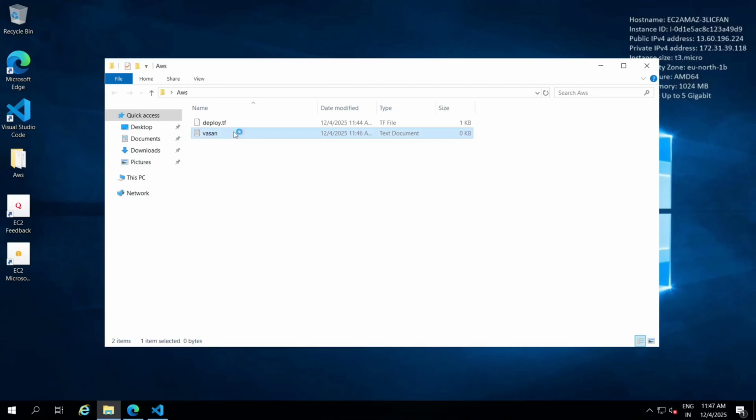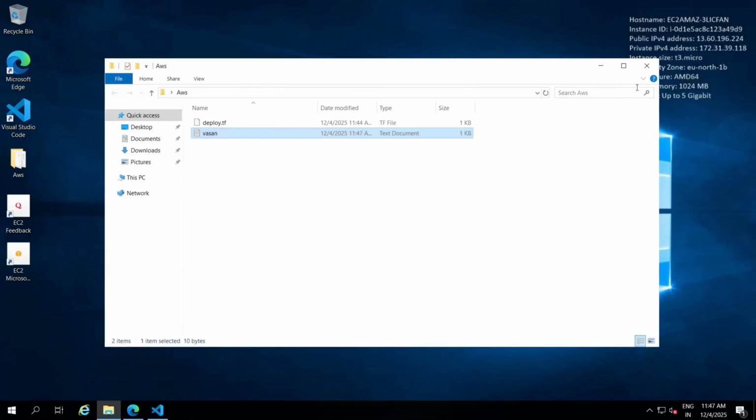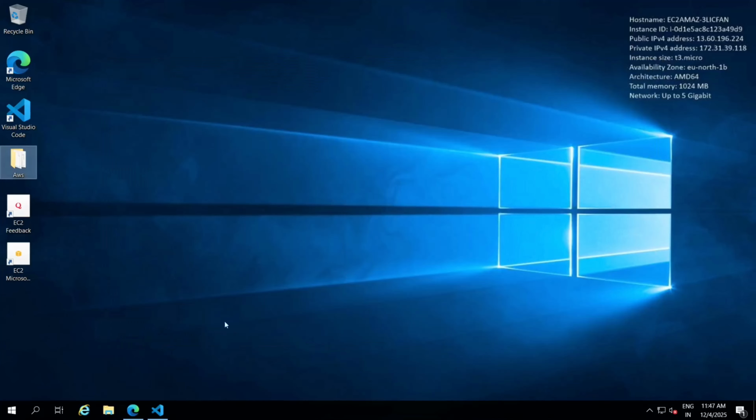So I'm going to edit here in AWS. The file has been created. Here I'm going to give the text hello all, just some text inside the file. Some message I have.